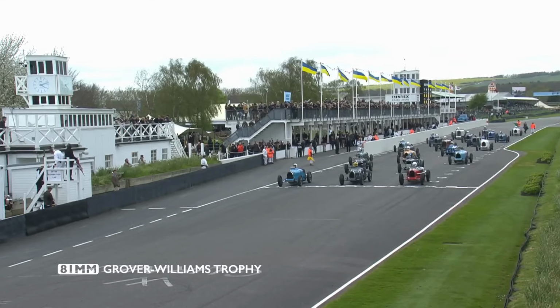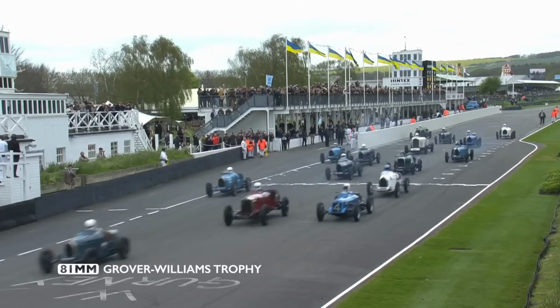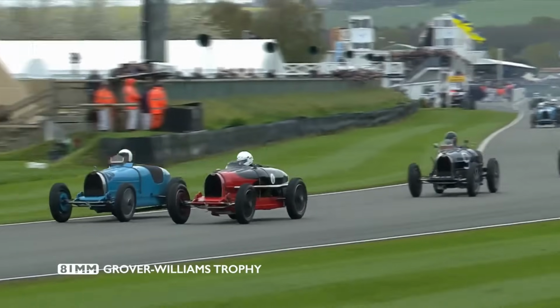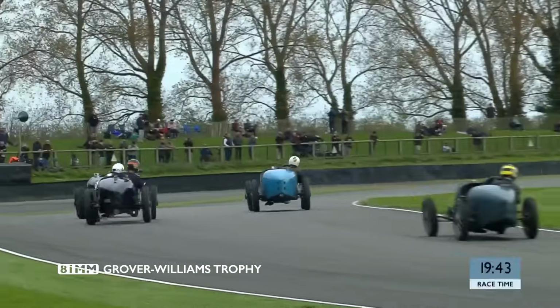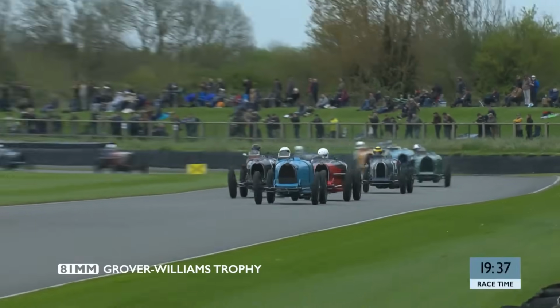And that is being restored nicely by his collection as we get underway then for this race. Julian Majoub making his way down into turn one. Can he hold on to the lead? Yes, he can, but it's a decent start for the 51, Timothy Dutton, round the outside. Can he hold on to it? Getting a little bit of a wiggle on the rear. Has to slot back in behind.